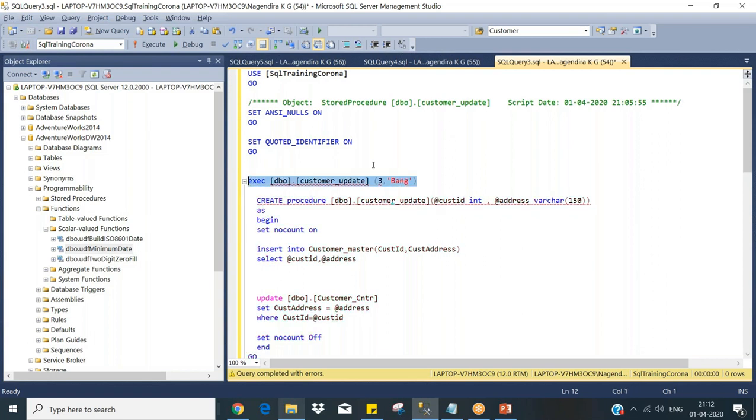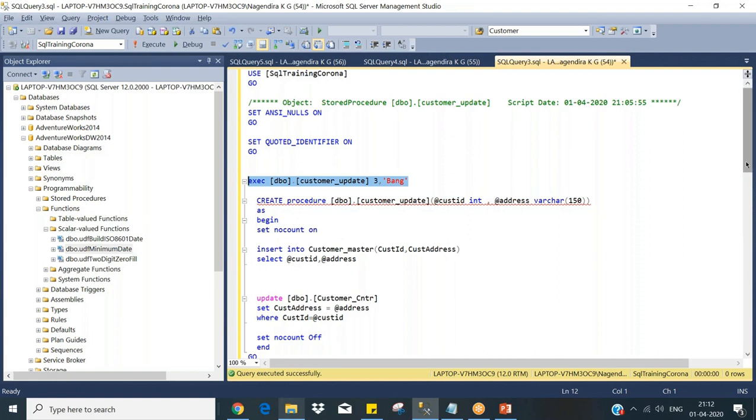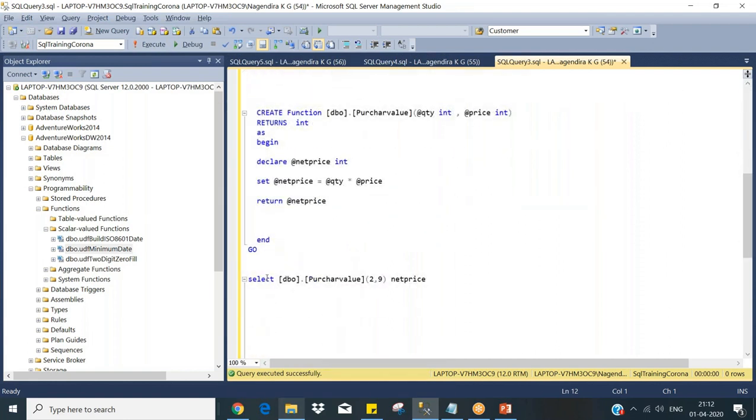You are executing without parameter, I think. Okay, now you got the value. Similarly here, I think you can do it. Let me check that one. Execute will not work here.